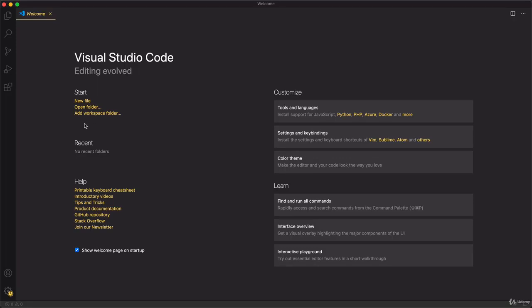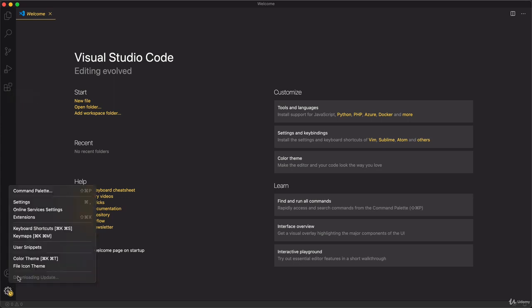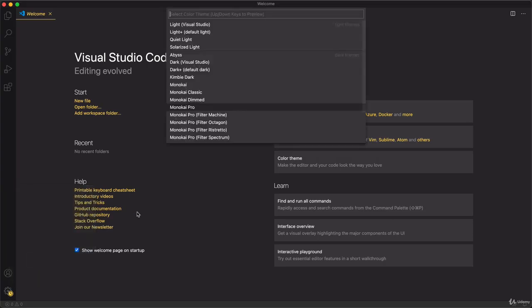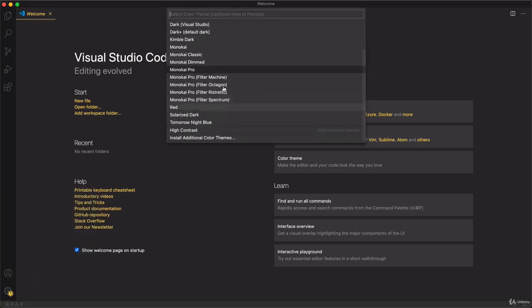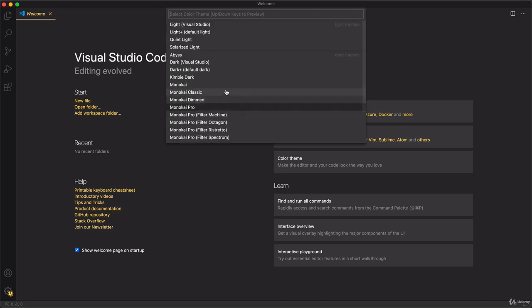And so let's actually start by installing a theme. A theme is basically all the colors that you see here on the screen, and also the colors in the actual code that you're going to write. Now, you don't need to install a theme, so you can simply change one of the themes that is already included in VS Code. Just click down here on this icon and then color theme, and then here you can try one of these out. And if you like one of them, you can simply keep that one.